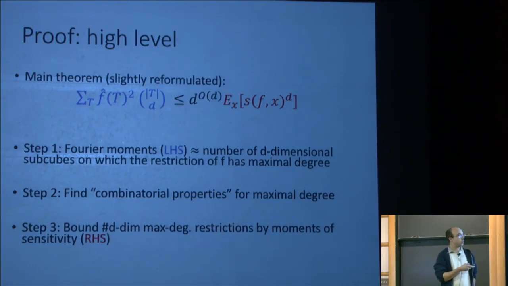But another thing that you can do once you have this more analytical formulation is ask what if the function is not Boolean? You need to slightly change the definition of sensitivity, and then there are interesting potential conjectures that you can make. We're still working on them. But once you move to this more analytical setting, you can say, now a function from the Boolean cube to the reals, can we relate these 2 things? Maybe you don't really need things to be Boolean.